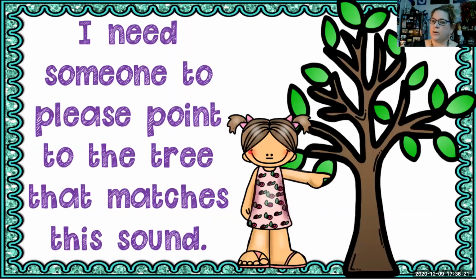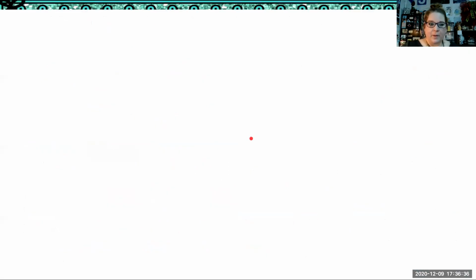So we are going to, well, we can't really point. You can point to the tree on the screen, but I don't have the trees for you to see, okay? I don't have them all lined up like you would have them in the classroom. We're just going to decide which tree it's going to go with, okay?